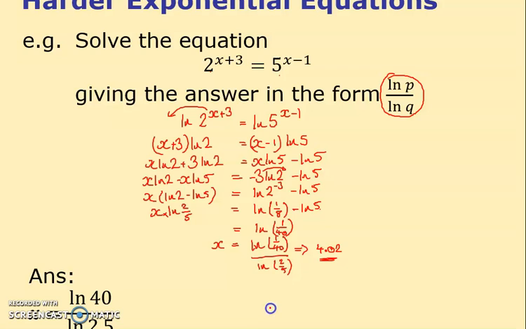I've got log 40. Oh right, now bear in mind, if I was to put log of a 40th to the minus 1 and log of 2/5 to the minus 1, that would turn them upside down. That would give me log 40, but the minus would have disappeared, and this would be log of 5 over 2, sorry. And that might be a better answer. It effectively means I've timesed top and bottom by minus 1 in doing that, but that's allowed, of course, because it's the same answer. So even though they look different, they're actually identical. You can check that on your calculator.